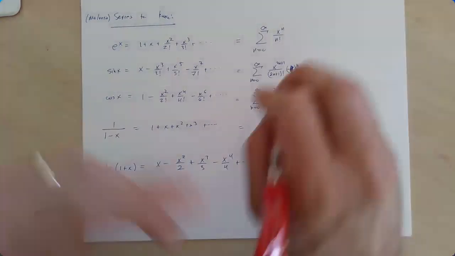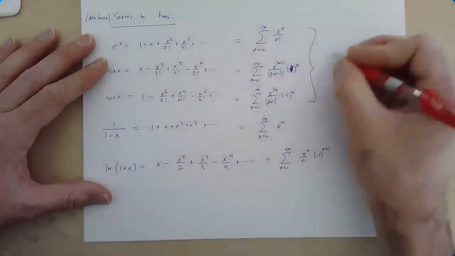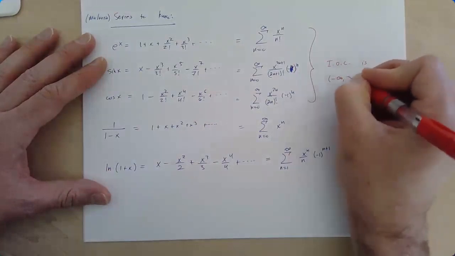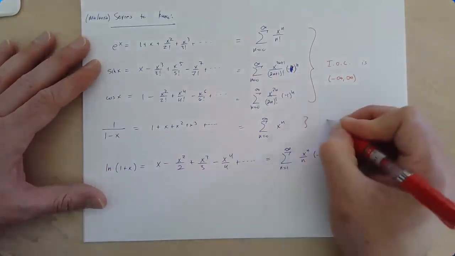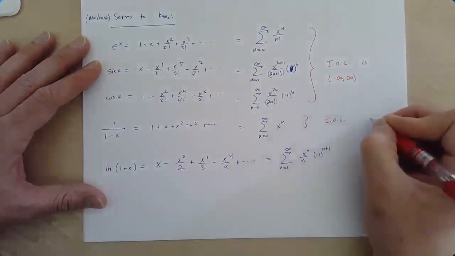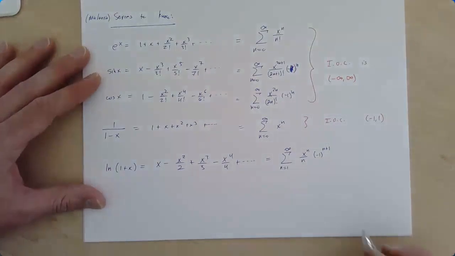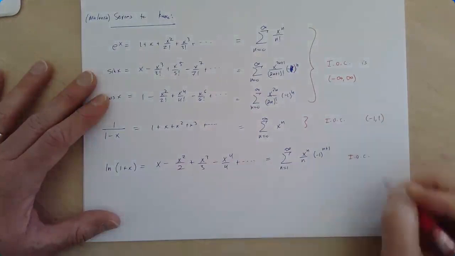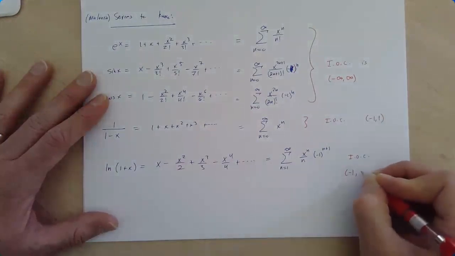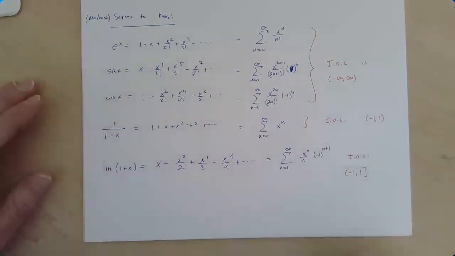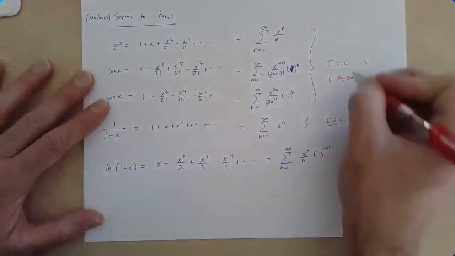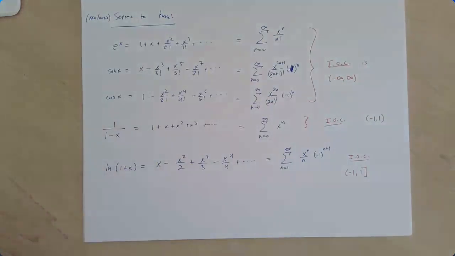The other thing I'll point out is these first 3 series have an interval of convergence that is everything. This next one here, the interval of convergence we've seen many times is between -1 and 1, exclusive of the endpoints. And this one here, I know we did it when we did it before. The interval of convergence is -1 exclusive to +1 inclusive. Not that you have to necessarily have memorized interval of convergence, just that it's good to know.